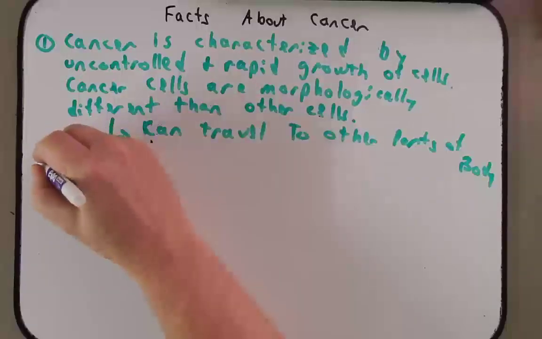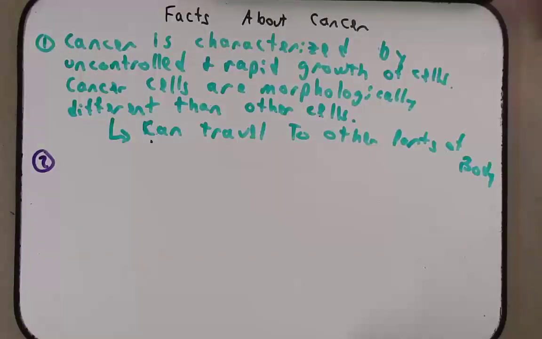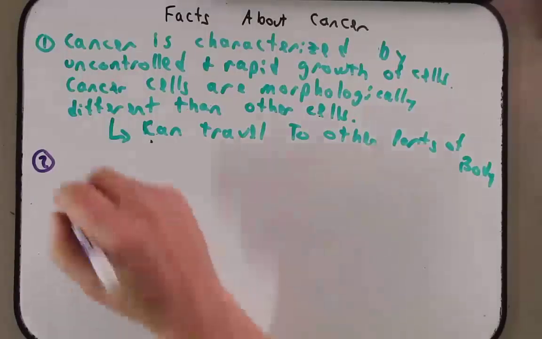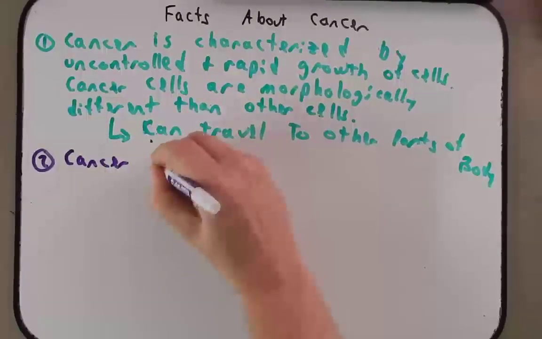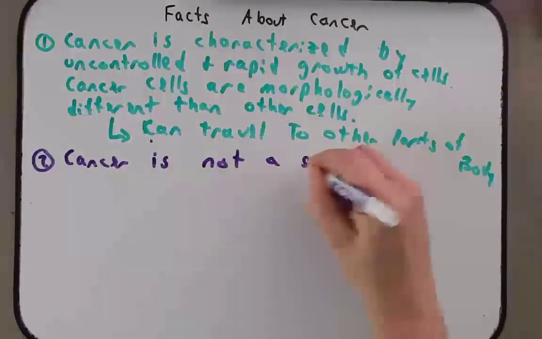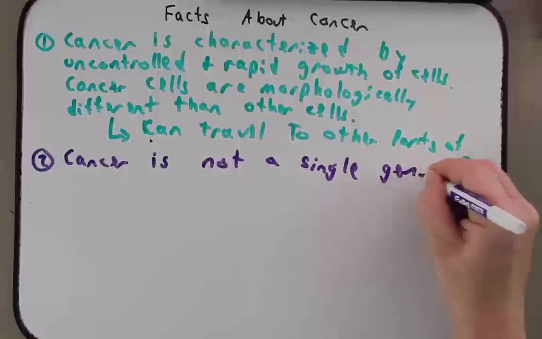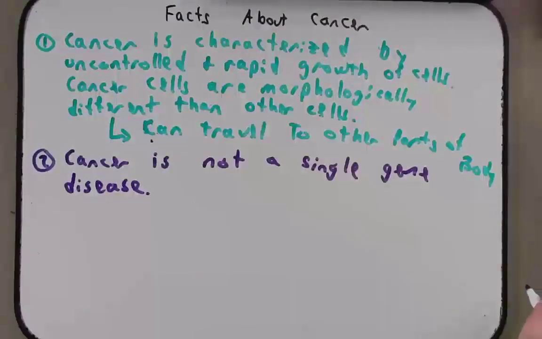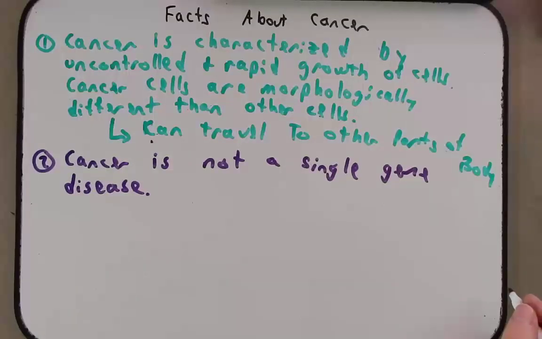Up to this point, we've talked about several diseases, like xeroderma pigmentosum, Tay-Sachs, cystic fibrosis, and many others. But cancer is different in that cancer is not a single gene disease. If you have a mutation in the Tay-Sachs gene, the child will have Tay-Sachs. Same thing with cystic fibrosis, same thing with sickle cell anemia. However, cancer is not a single gene. You cannot have a mutation in a single gene and definitely get cancer.